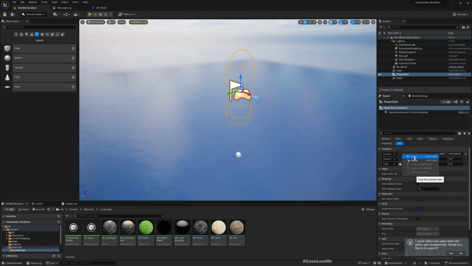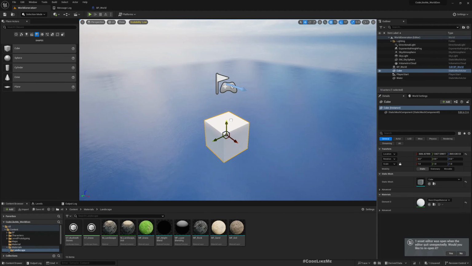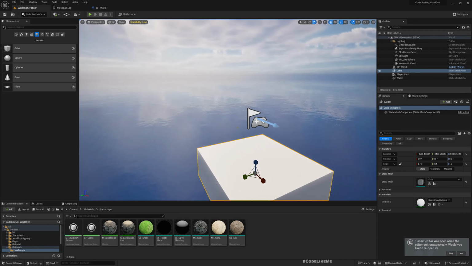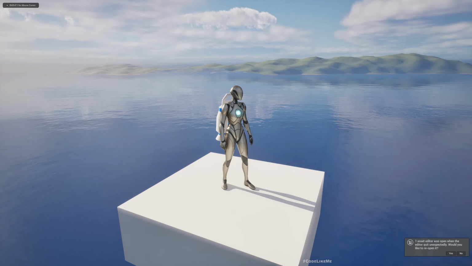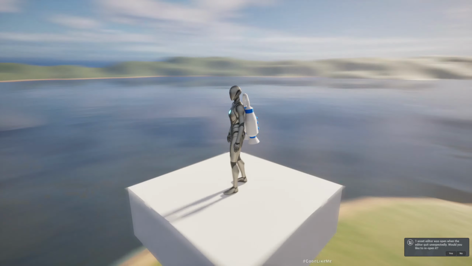Player start, I'll copy the location to the cube. Move it under. Make it a bit bigger, so the player can stand on it. Okay. Now you can see the tiles are generated.